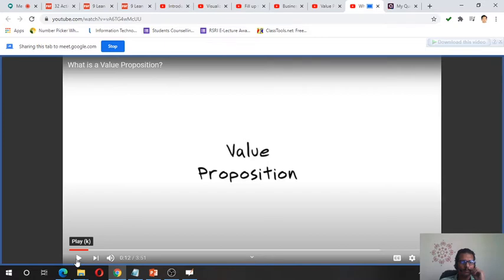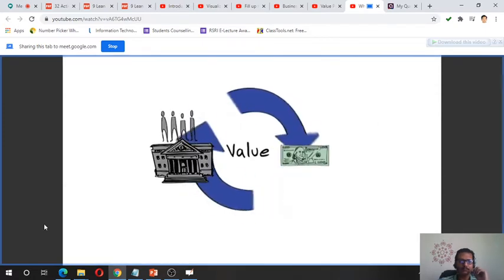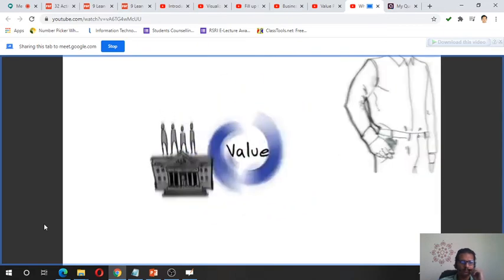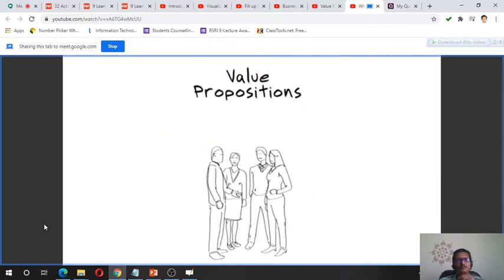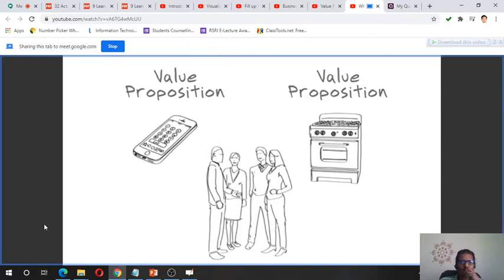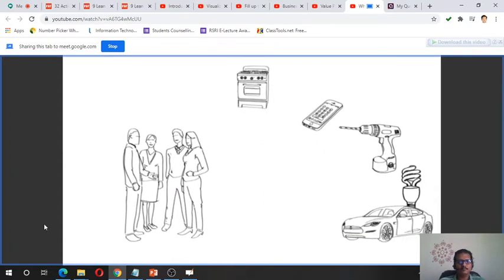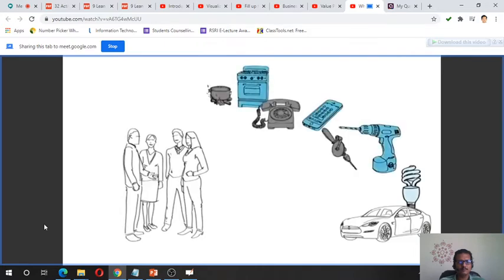The value that any organization, whether business or non-profit, provides to its customers. Lots of people talk about value propositions. There are many differing descriptions of what constitutes a value proposition. Commonly, it describes the collection of products and services a business offers to meet the needs of its customers. It also includes the ways in which those products and services are different from competing offers.